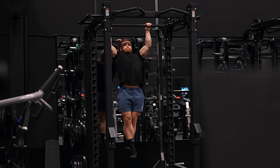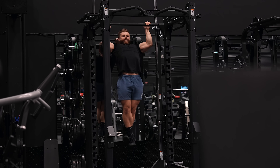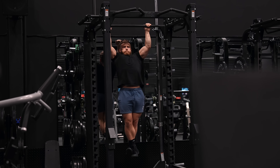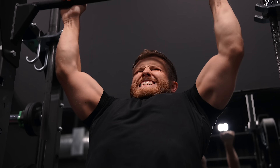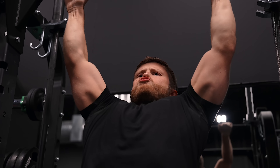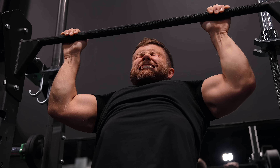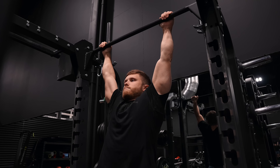I found that while calisthenic enthusiasts love pull-ups, a lot of bodybuilders don't seem to like them as much. While I do think it's important that your training is enjoyable, I also think pull-ups are a great exercise worth including that you shouldn't avoid just because they're harder than lat pull-downs. So here's my compromise: you only have to do one set, but it has to be all-out. As an AMRAP set, each week you should try to at least match or ideally beat the number of reps you got the week before while maintaining the same consistent form.